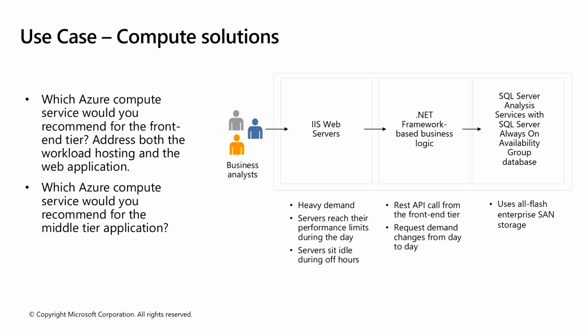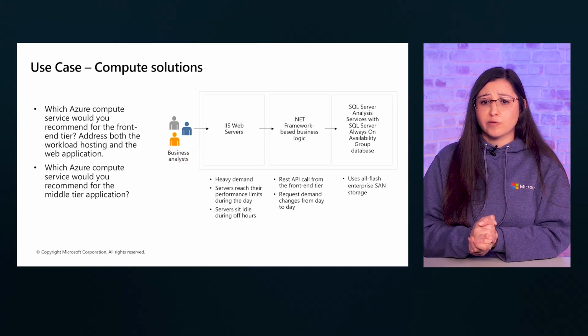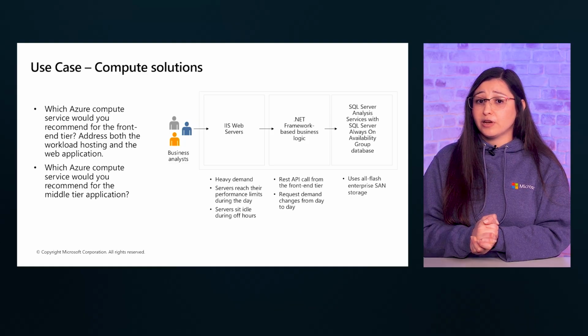The front end, a .NET Core web application, experiences heavy spikes during peak shopping hours and struggles with performance. Yet, it sits idle most of the time. This is a classic scenario where elasticity matters. The middle tier is responsible for processing support requests. It suffers from long queues and poor customer experience, highlighting the need for an asynchronous, scalable compute solution. Meanwhile, the backend SQL database performs well but must remain highly available within a single Azure region due to legal requirements.